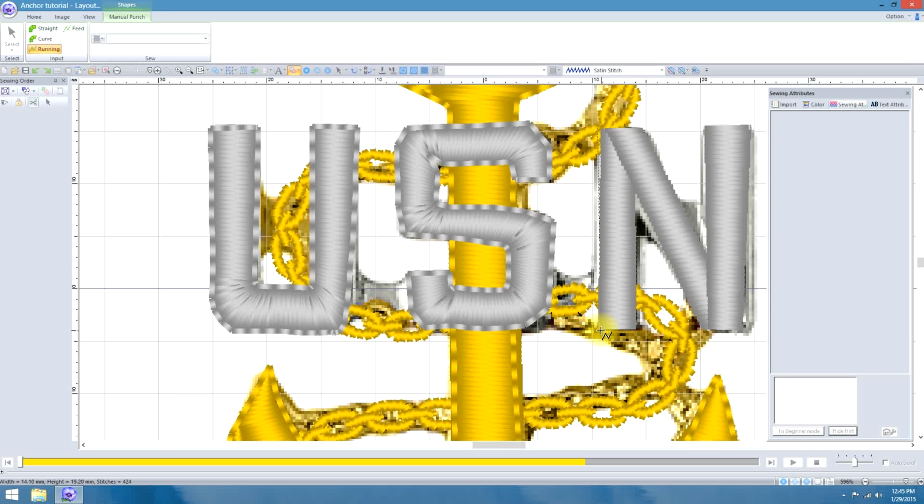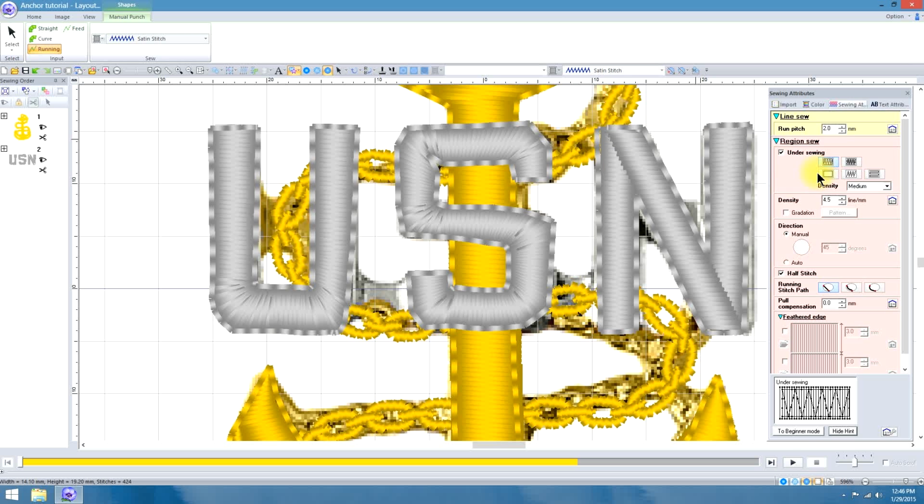I'm just going to go around it manually. Double click. And so it will be outlined like the rest.